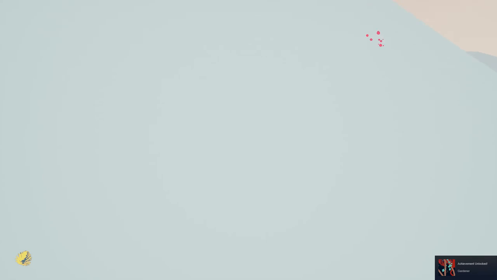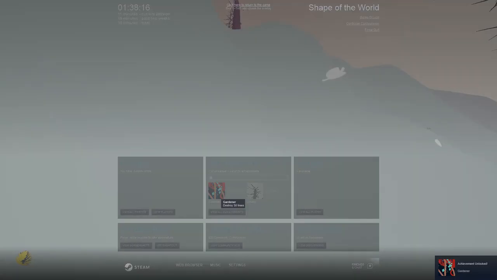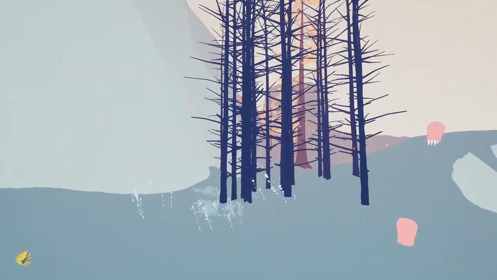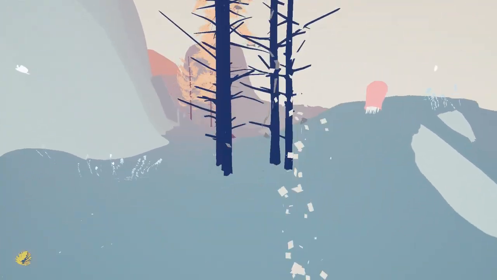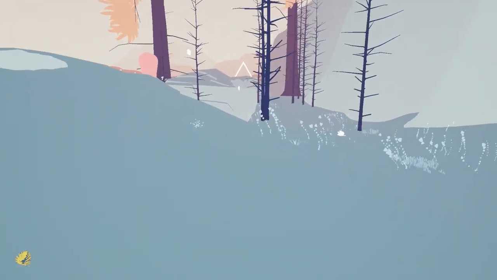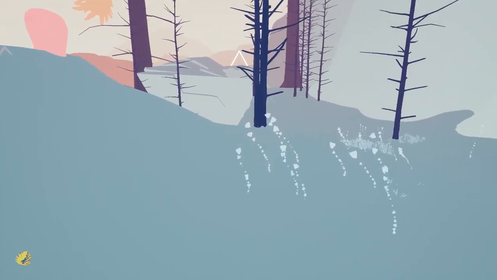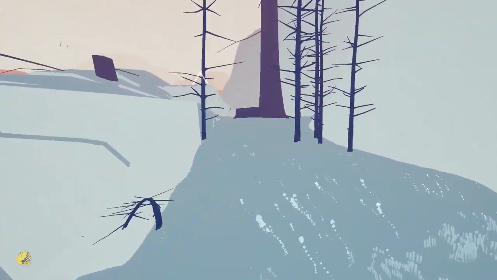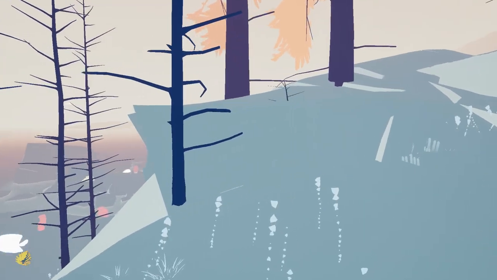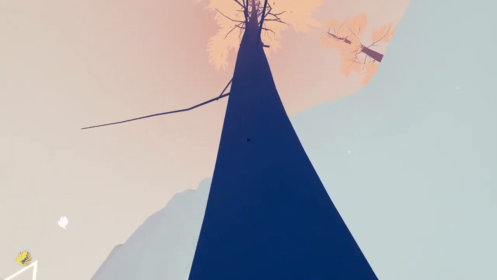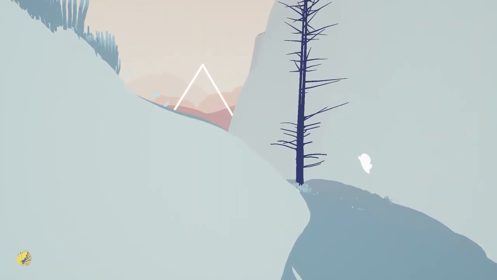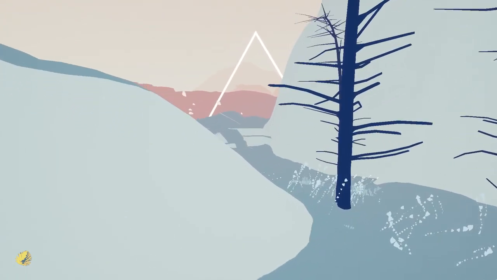Oh, I got an achievement for doing something. Gardener, destroy 50 trees. Because gardeners just destroy trees. That's what they do. And I still don't have any seeds left. Okay, I guess I used them up. That's too bad. Can I destroy this giant one? Oh my god. Poor nature. I feel a little bad.